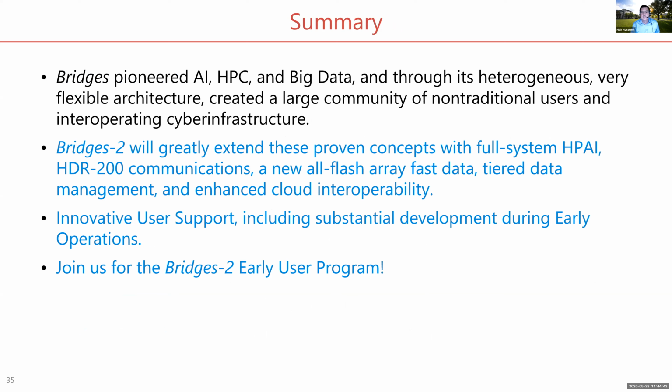So in summary, the things we started with in Bridges, for those who have used it, we're going to build on those concepts. We're making them bigger, better, and improving on them, both qualitatively and quantitatively. We're bringing in full system AI, a much more powerful interconnect fabric that doubles bandwidth and introduces things like GPU direct communications, as well as other collectives and other optimizations, an all-flash array for very fast data access, tiered data management for greater data resilience, and enhanced cloud interoperability.